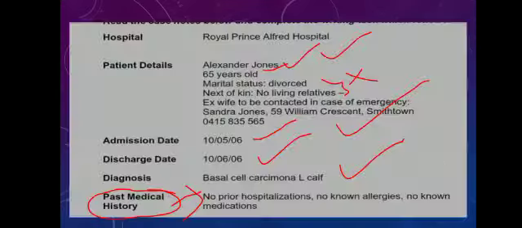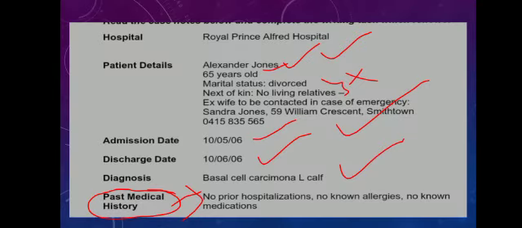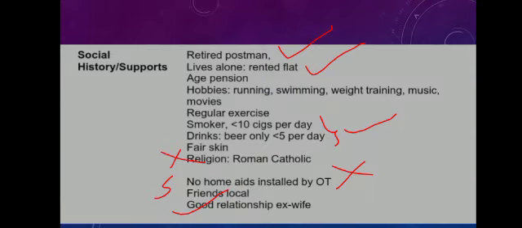Okay, so these are the relevant details from the case note based on the reader and the purpose. Now how will we write the letter? In the introduction, we have already got the purpose, and we know the patient name, and the diagnosis also is given, right? The patient already had undergone a surgery.